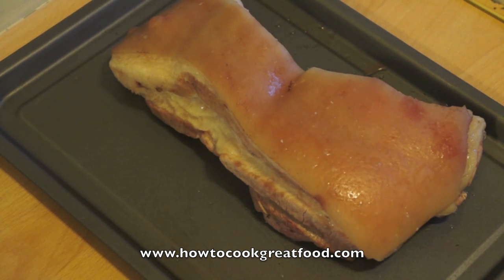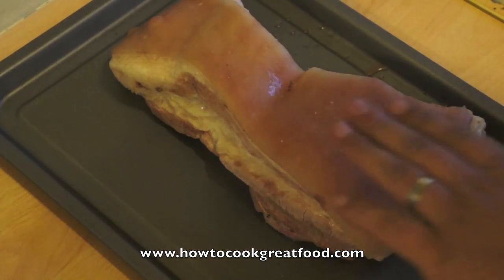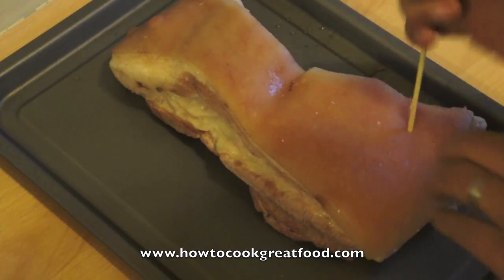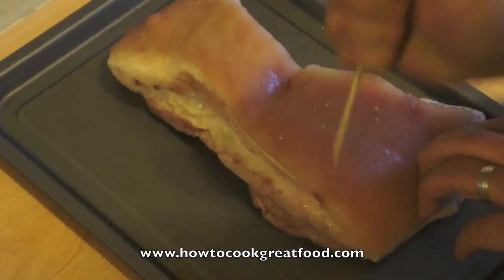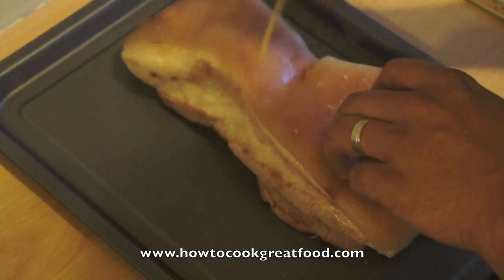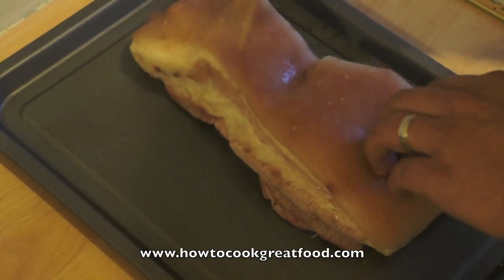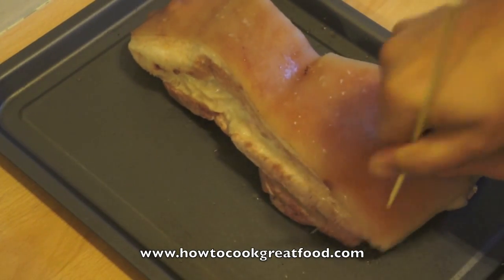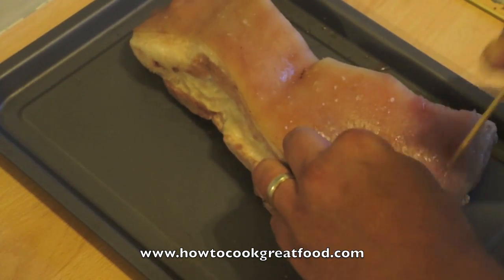Okay, so that's been boiled and it's been taken out, and I've let it cool down. So I need to put my hands on it now. Obviously I can't do that if it's hot, so it's nice and cool now. Now I have been prodding it again. It's really important to get this skin pierced, and I've done this a few hundred times, literally. So you really need to get in there and pierce the skin.